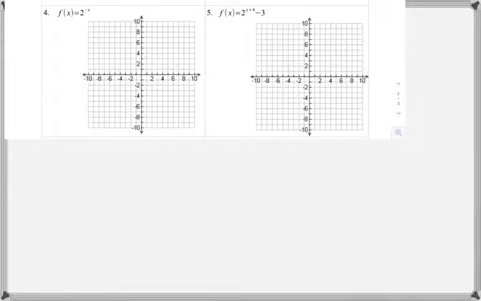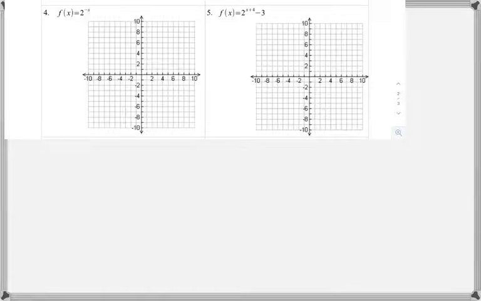Alright, this is the second video for assignment number 40, graphing exponentials. So we're going to do a couple more examples of graphing exponential functions, and then we'll also do a very simple exponential application. So here we're going to be first looking at graphing f of x is equal to 2 to the negative x power.